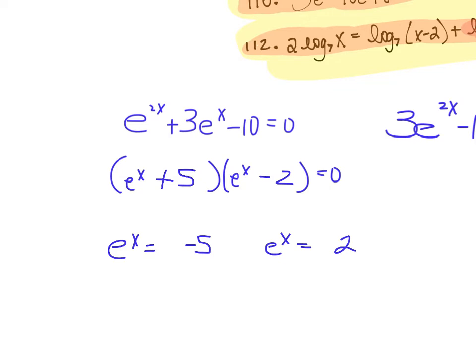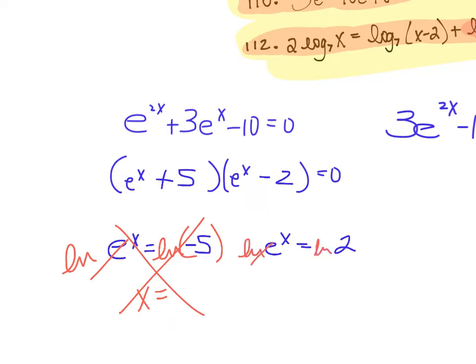Agreed? Yes? Okay, so how do I get e to go away? If I take the natural log of this side, then I take the natural log of this side. If you guys don't see this right away, put this in your calculator, the natural log of negative 5. What does it say? Math error, syntax error, domain error. You cannot take the natural log or the log of a negative number, so this is not a solution. On the other side, if I take the natural log, what is the natural log, guys, of 2? 0.693. You are on top of this today, sir.